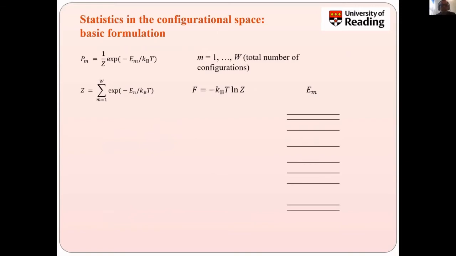Apologies if you are already well familiar with this, but I think it could be useful for someone who is starting on this topic. So basically, if you have the energies of your configurations, we call these E sub m, then you can calculate the probability associated with each of these energies in the configuration ensemble using this Boltzmann factor here. And Z is the partition function, which guarantees that the sum of all the probabilities is 1.